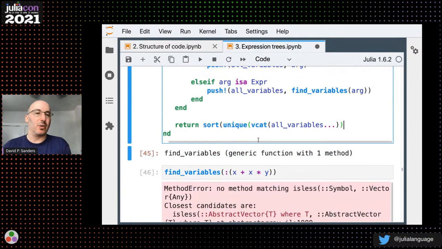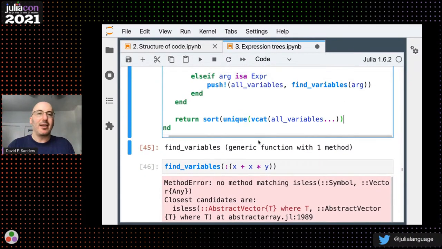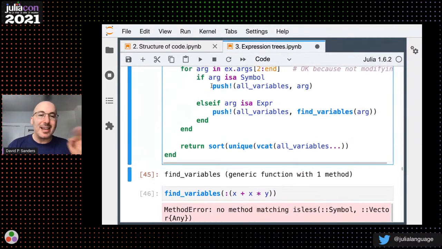set is not already sorted, no. Append instead of push, sure. Yeah, there are all kinds of better solutions. Yeah, I should have used append. You're right. Yeah, there are all kinds of better solutions. Yeah, I agree. That's not really the point, right?